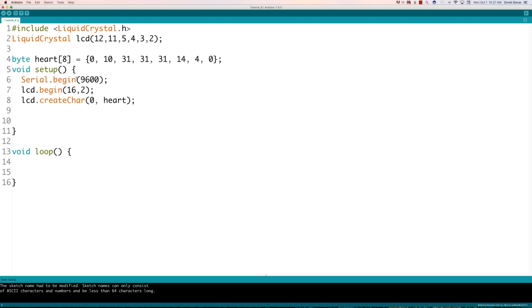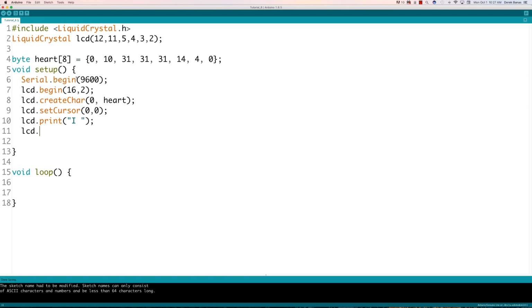Then I need to move the cursor into position. So I'm going to say that I want it to go in the upper left-hand corner. So that would be 0 and 0. And that's going to move it into position. After that, I can print out an actual string or just a single character. So here I'm going to say I and put a space in, and it's going to print that on the screen. Then what I want to do is I want to print my heart.